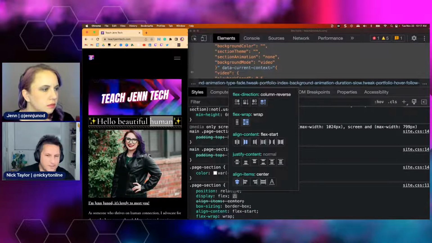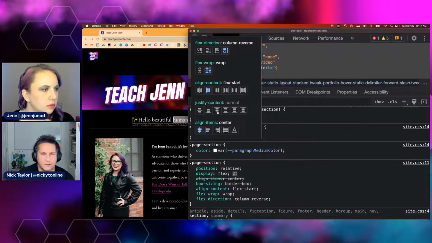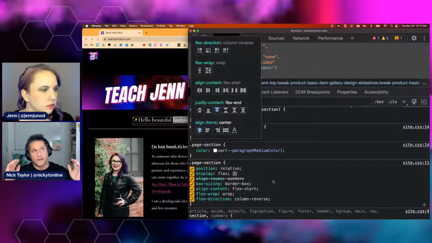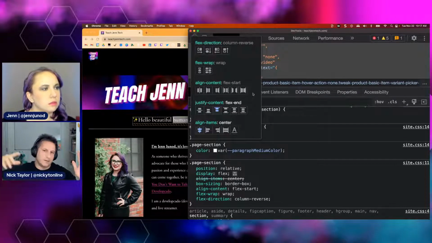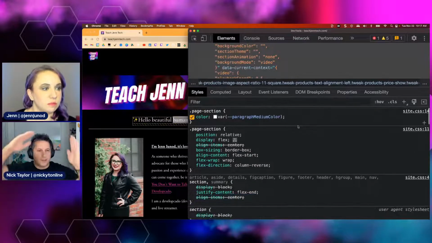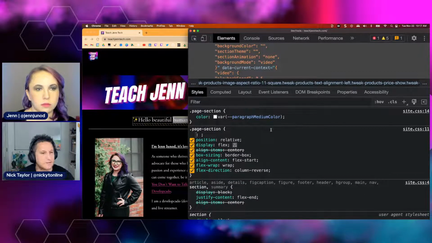And I think in this particular case, you only have one thing in there. But if you had something with more than one item, you would see these things happen. By default flex direction is row, so it would be one after the other, and it can wrap. But if you wanted flex direction column, they would be stacked. So this is a handy little tool while you're in the browser to say, okay, let me try this out and see what this looks like.